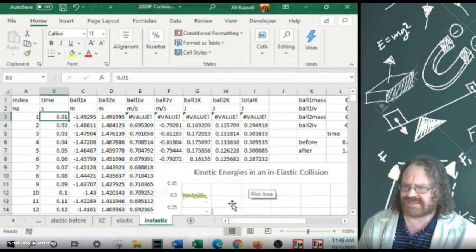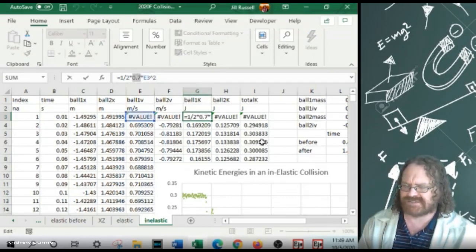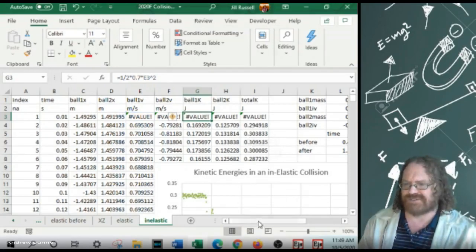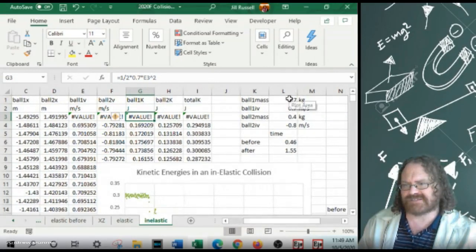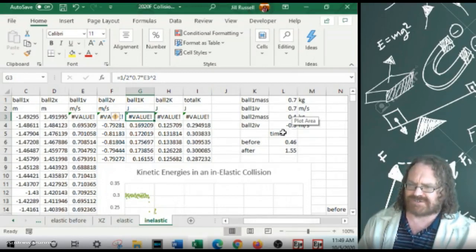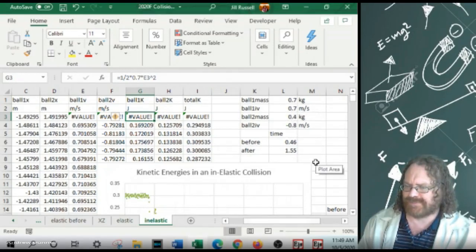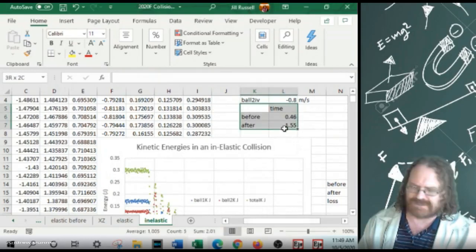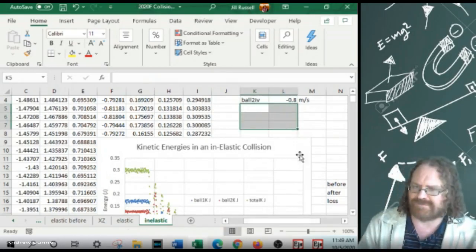So having pasted that there, you also have to update your formulas. Basically, you have to change the masses if you chose different masses in each of the kinetic energies. Once again, it doesn't say to do this, but it's helpful to keep your information, and so I updated this table as well to my new masses and my new initial velocities. Now, I didn't really use this, and so I'm just going to go ahead and delete that. That was just a copy over from before.